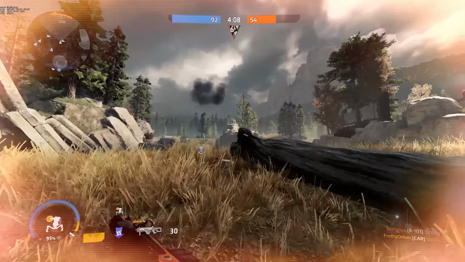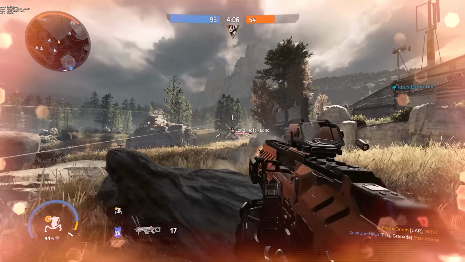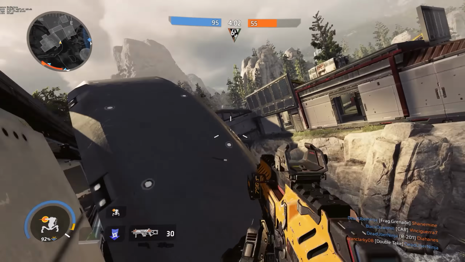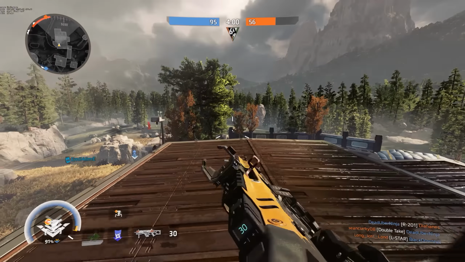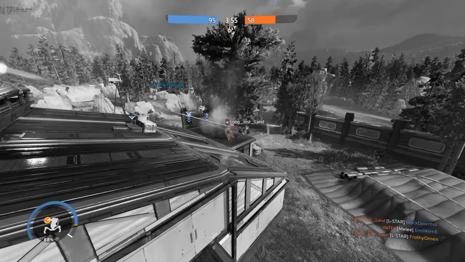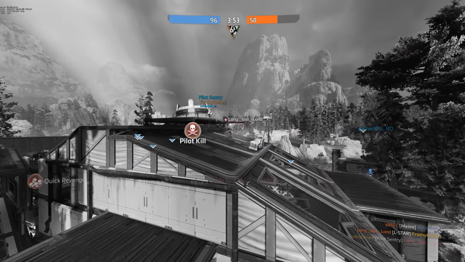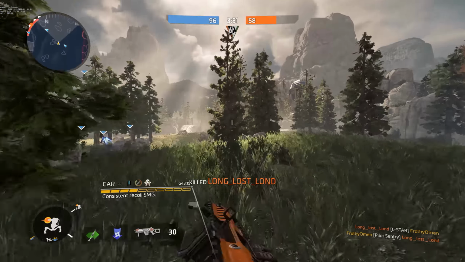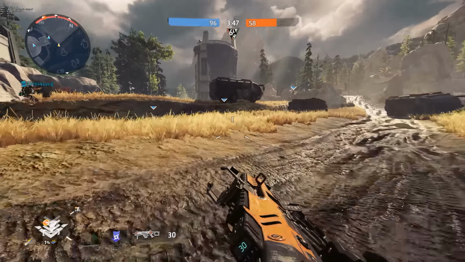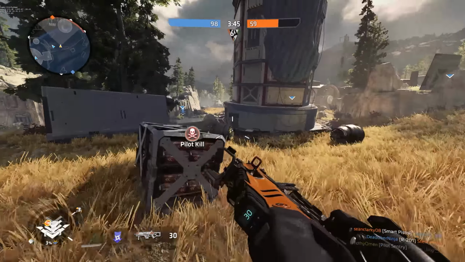right. A systematic aim assist change is more likely than not the proper way to go from a pure balance perspective, but at this point, people are used to the way they move, and they're used to the way that they aim, and changing that at this point, I feel is probably suicide for Respawn. In the current state of the game, Titanfall 2 is just at an impasse, and the G2 is really a symptom of a bigger problem.